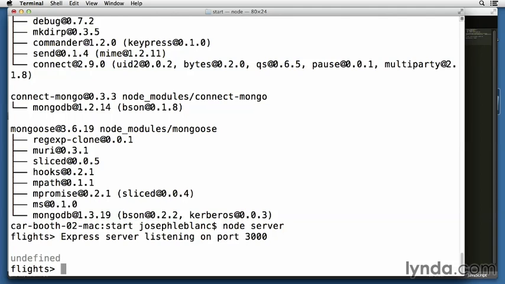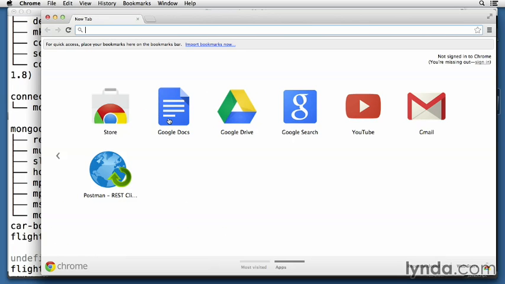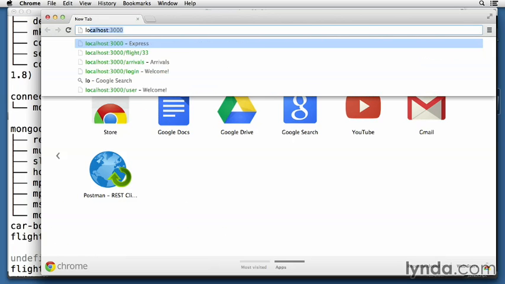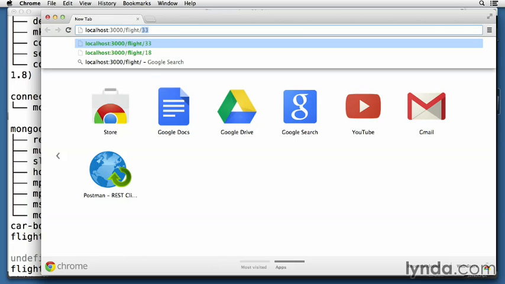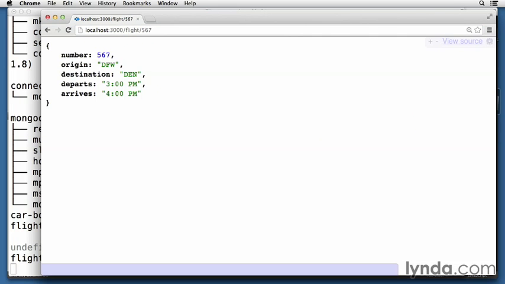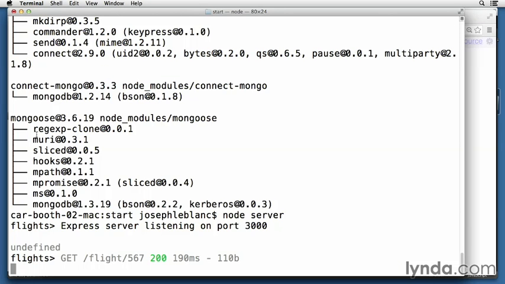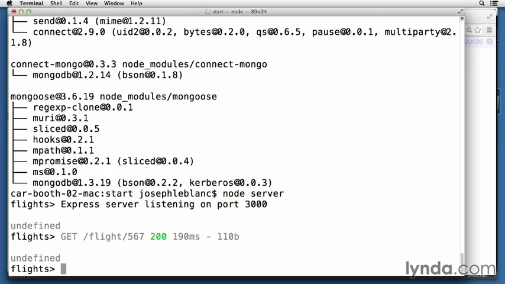So now let's go to the browser for a moment, and I'm going to load up flight 567. Go to localhost at port 3000, and then go to flight/567. So you'll notice at the moment, there's no actual arrive or actual departure time yet. Now let's trigger the arrival on the command line and then watch the results in the browser. You'll notice again that the console logged out onto that prompt. So let's press return, and now we get a nice clean prompt again.